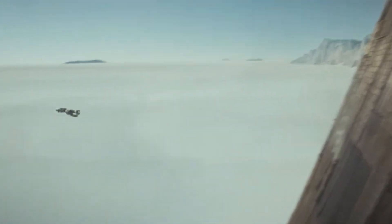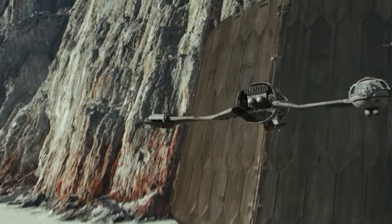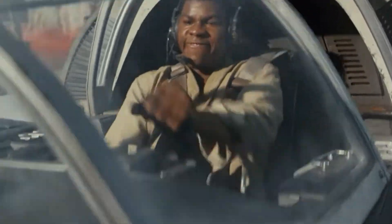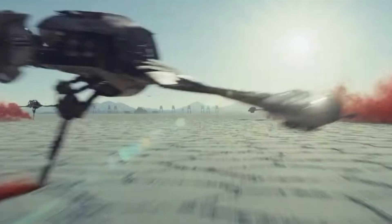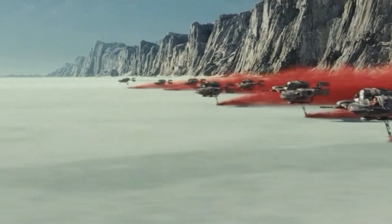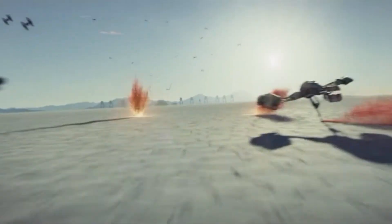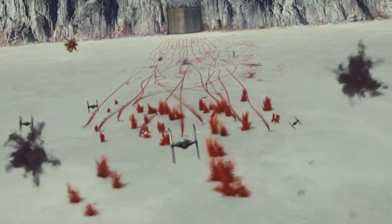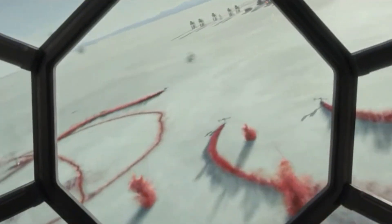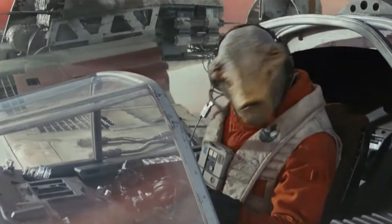Another cool sequence is the Battle of Crait when the ski speeders are going across the desert kicking up the red sand. These low altitude speeders are an older design with stabilizer struts instead of repulsor lifts, and they are also armed with two blaster cannons. Originally designed for slalom racing, the vehicles found new life and became popular amongst explorer groups who modified the V4-XD ski speeders for various tasks. They were also very cheap as they were discontinued soon after production, making them attractive for explorers traveling across alien lands.